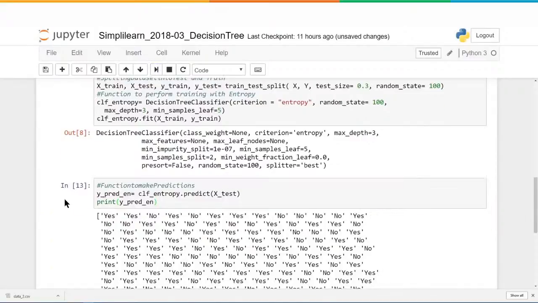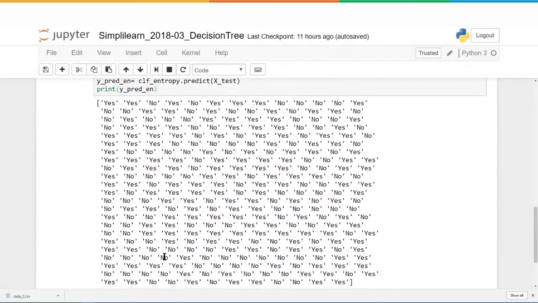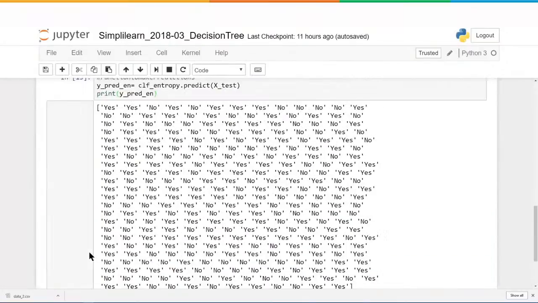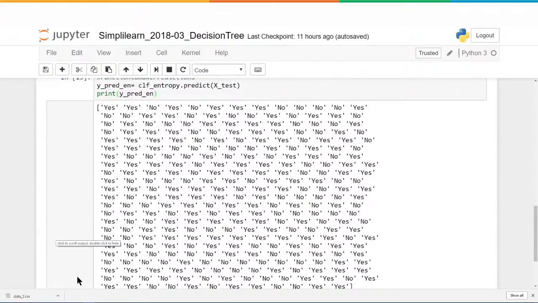And you'll see right here that it runs a prediction. This is roughly 300 in here. Remember, it's 30% of 1,000, so you should have about 300 answers in here. And this tells you which each one of those lines of our test went in there, and this is what our yPredict came out. So let's move on to the next step, where we're going to take this data and try to figure out just how good a model we have.